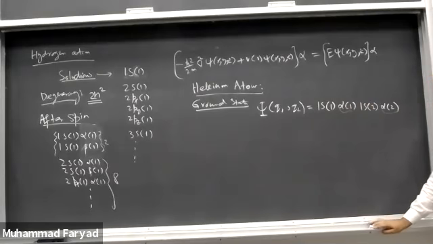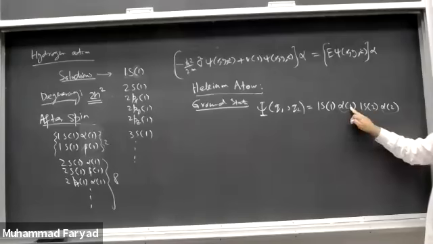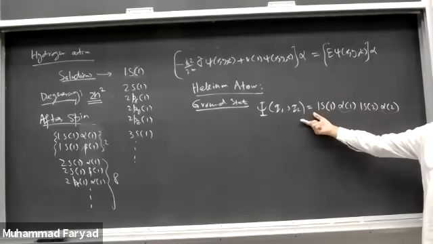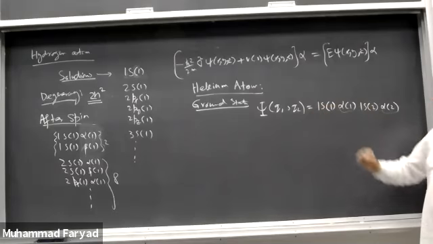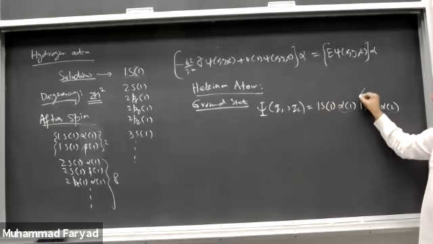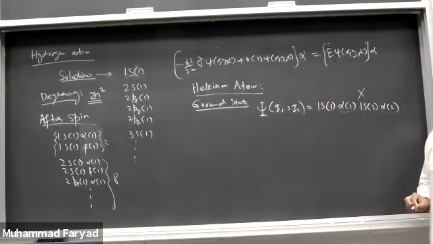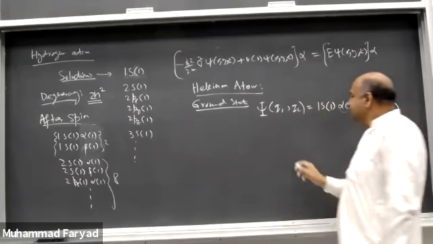For that, we have to make sure that if we interchange 2 electrons, it's antisymmetric. Is this antisymmetric under exchange of 1 and 2 electrons? No. Because if I interchange this 1 with 2, and 2 with 1, I will end up with exactly the same wave function. There's no minus sign coming out. So not a legitimate wave function for the ground state. Let's see the other one.